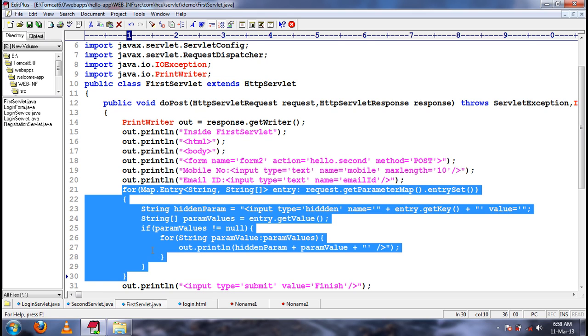Now, are this username and password available in the second servlet? Yes, the values that we entered are available in this second servlet. Now, are these values available beyond the request? Beyond the request means, available in any request other than the request through which we entered the values from login.html to login servlet. Is that value available other than that request?